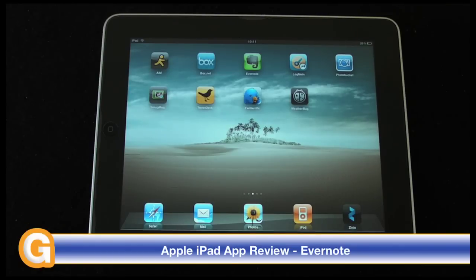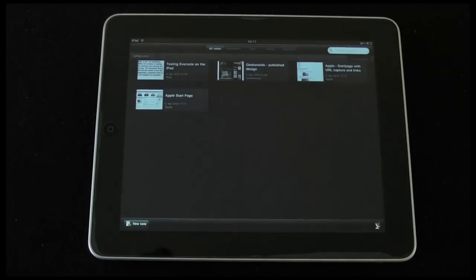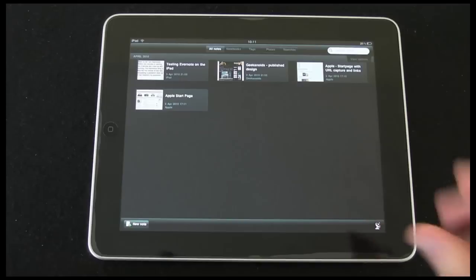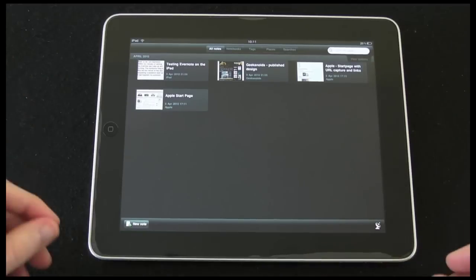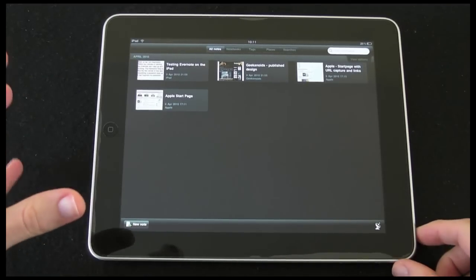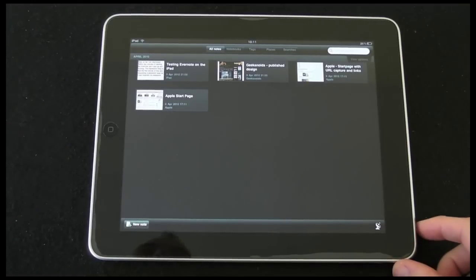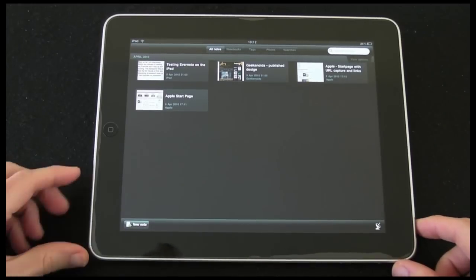Now, this is one of my app reviews, and in this video, I'm going to be showing you Evernote. Evernote is a free application in the iTunes App Store. What it basically allows you to do is install Evernote on perhaps a Mac or a PC, and also on an iPod Touch, and now their iPad version, and you can make notes and web clippings, image clippings, etc., and they synchronize between the different devices. It is a free application, and the service is free, but once you become a power user and you want to use more of their services, then you can subscribe to a paid-for service.